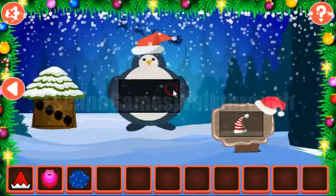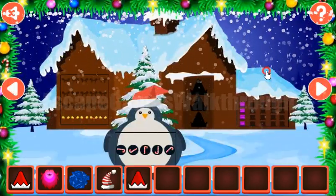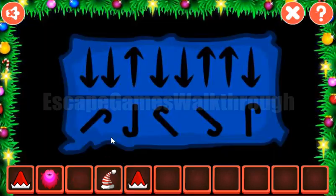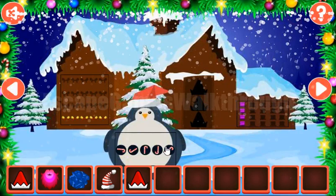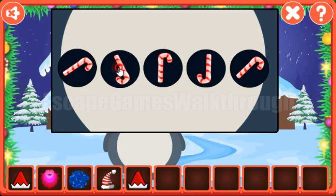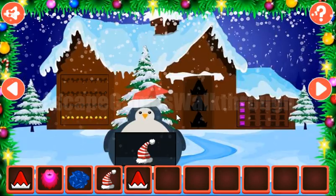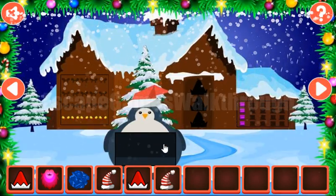That seems to be complete. We've got another cap. Let's go to the left and take the cap here. Let's look at the paper — here's the hint, the directions for the candy canes. Let's rotate them the same way: like that, like that, and the last one. We've got another cap.